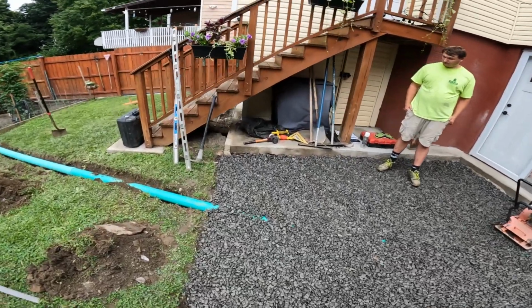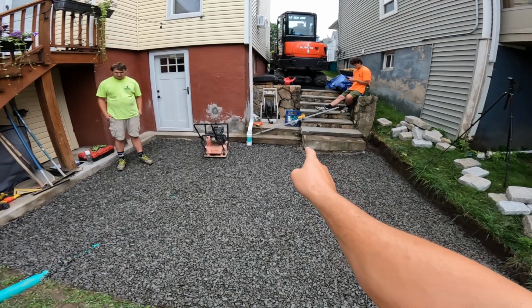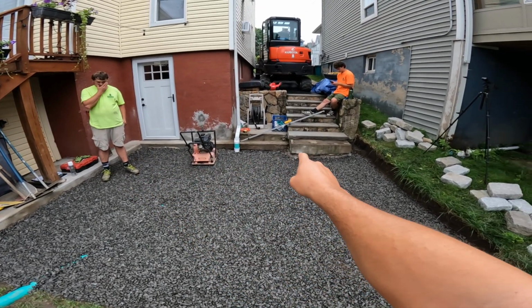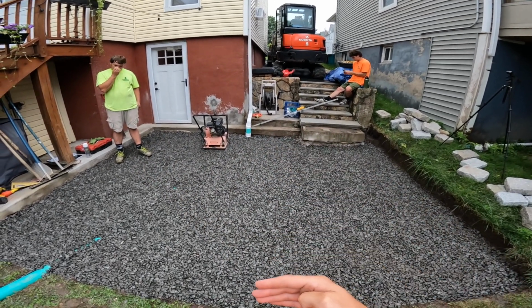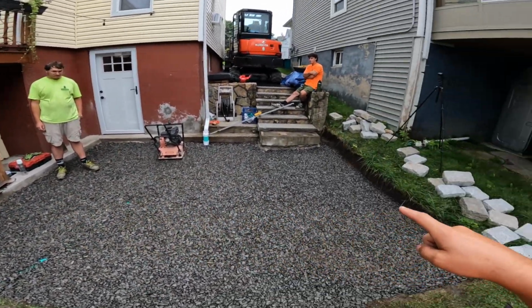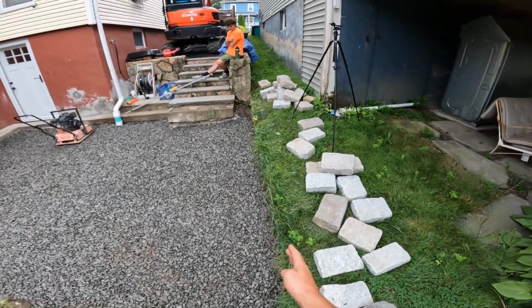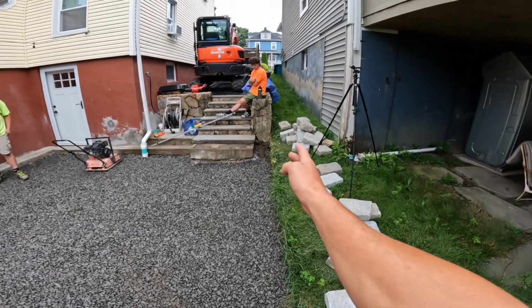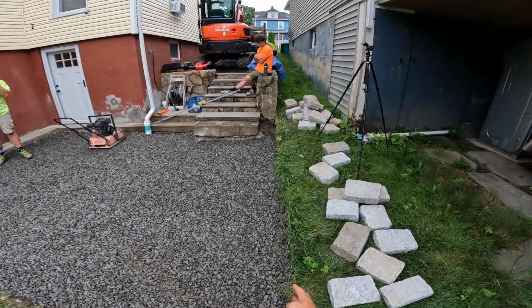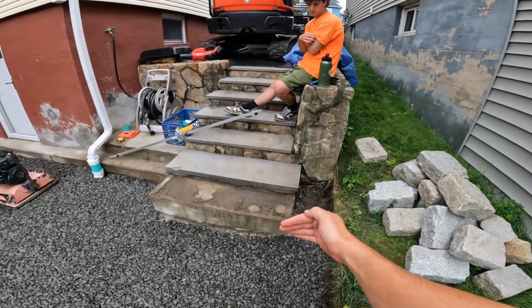Because now we need to work on the Belgian block. We need to be very mindful of our distances. So we need to be square to that piece of concrete because we're going to be coming out 12 feet from that. And then square to this concrete, we're going to be coming out 17 feet from that. Now that doesn't put us exactly out to this line, but at the end, we want to be square with that wall. So we're going to come out 17 feet right about to this concrete.